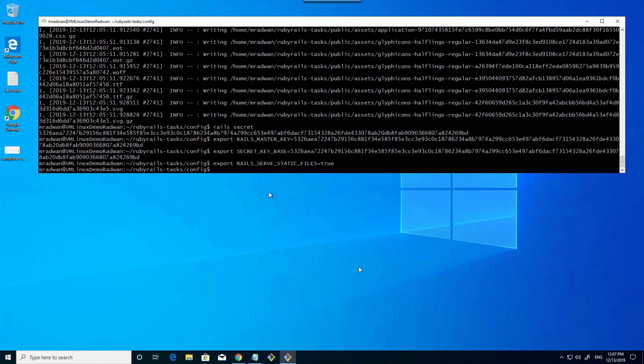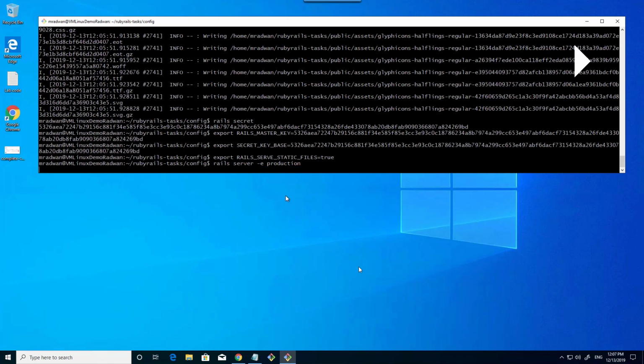This sets serving static files to true, so it can use the CSS and JavaScript files, and then running the app server. This will run the Ruby on Rails web app on the local machine, but the database will be the production database on Azure Postgres.